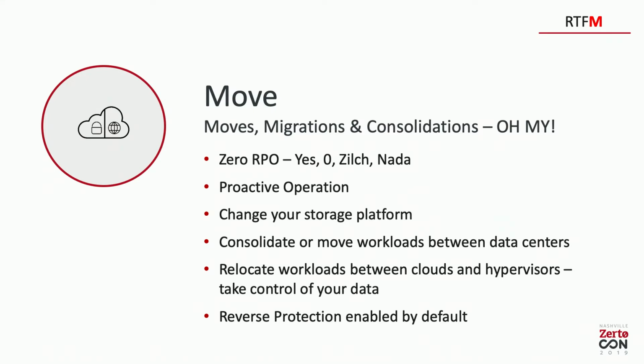Now, move VPG is a little bit different, okay? This is a 0 RPO operation, meaning the data that you're taking from the source is going to be exactly the same on the target. No data loss. Caveat, both sites need to be up and healthy. So think of this as my example of Hurricane Sandy. Both of my sites were healthy before everything went down, so I was able to proactively move my workloads from one site to another. I used the move VPG function. Basically, I said, I want to take these VMs over here.